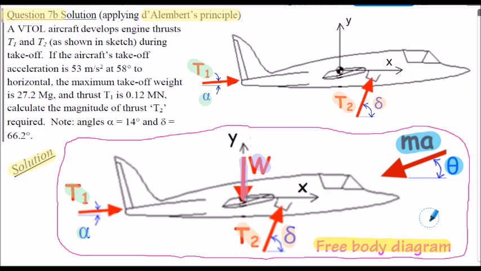Just note, within other questions, they may introduce other forces, such as there could be a lift force from the wing in the upwards direction, there could be a lift force from the tailplane in the upwards direction, and there could be an aerodynamic drag force in the horizontal direction that opposes the motion that would need to be added to the free body diagram. With regard to question 7, this is the free body diagram we will now consider as the basis of our analysis.